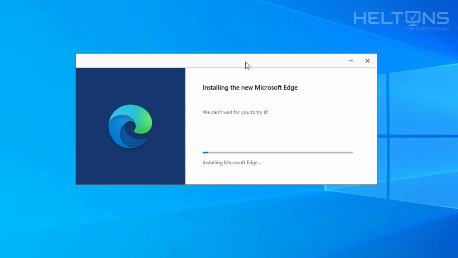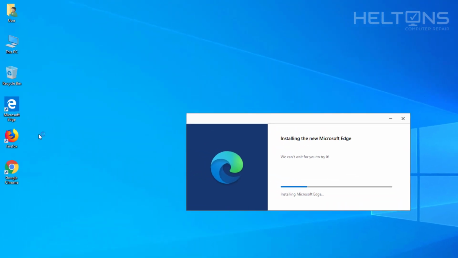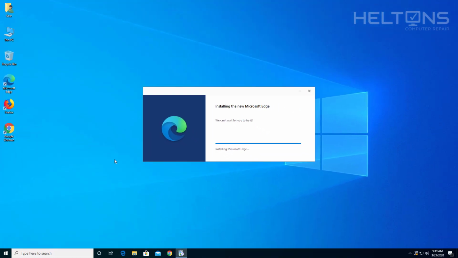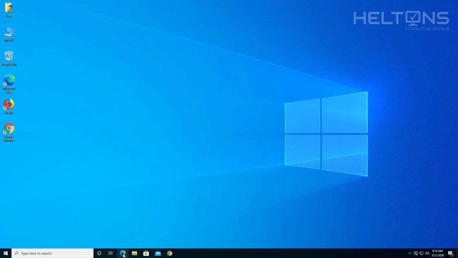It says the download's complete. Now it's installing Microsoft Edge, and we'll see if these icons change right now. It's doing its own work. Taking a little bit for it. Oh, there it goes. A new icon got replaced, and the one on the bottom hasn't been replaced yet. Oh, there it went. It finally got it.